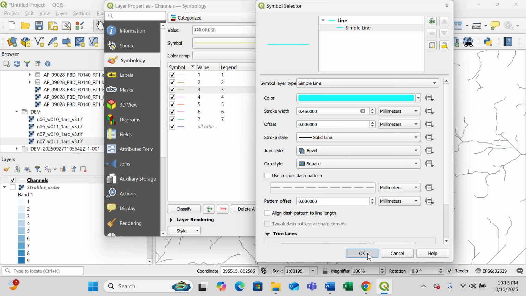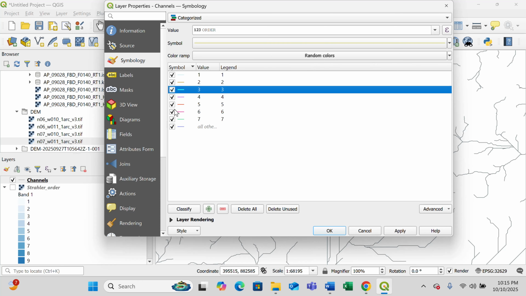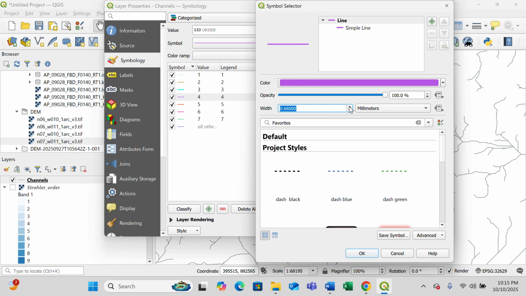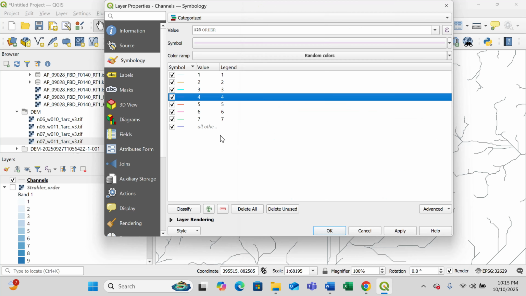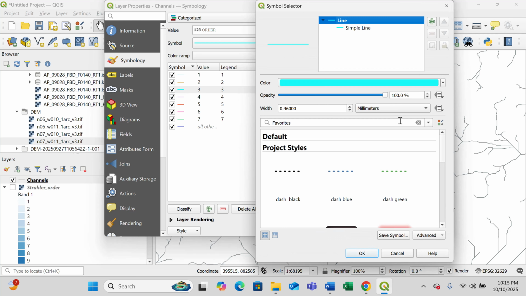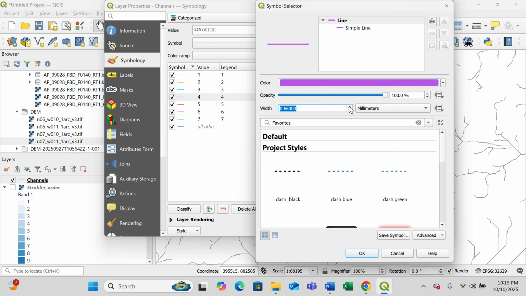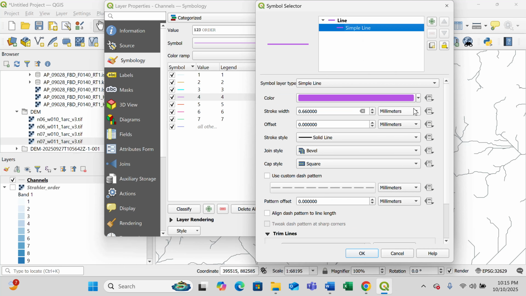Let me click OK and see how it looks. Okay. So let's go to the fourth one. It's always important to remember the number we assign. This is 0.46. So we have to make sure this is bigger than 0.46. So okay, this is 0.66, which is bigger than 0.46. So I will come to this here. I will probably maintain this color. Let's maintain it.